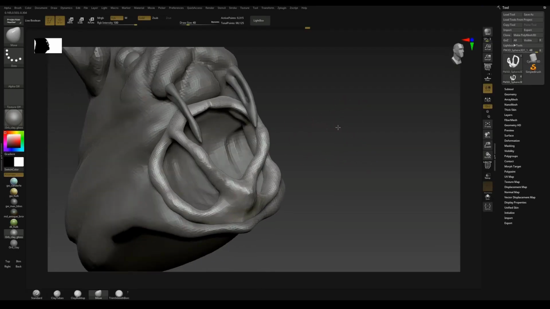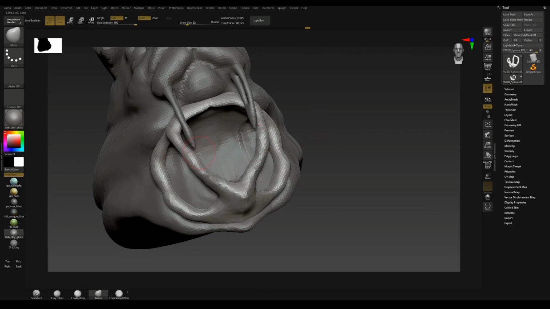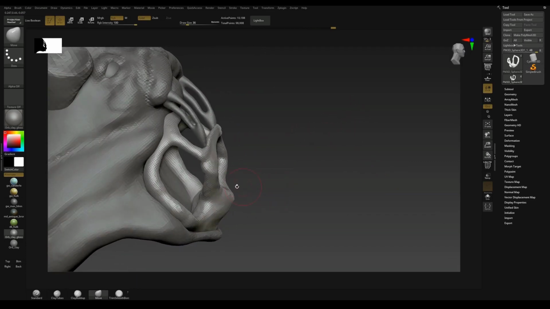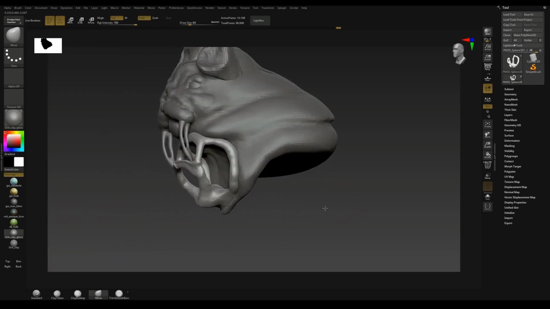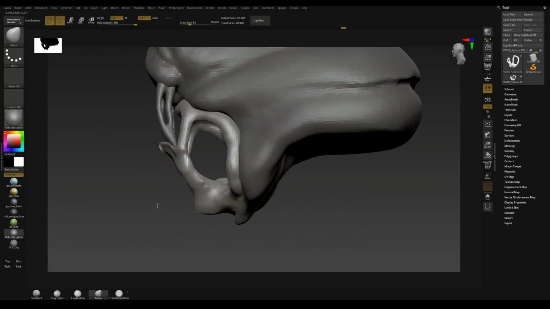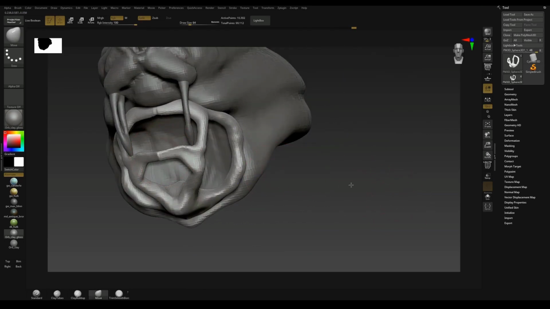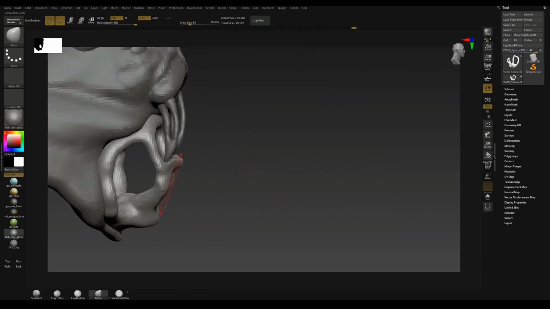Now, this is where we start making all the holes. Just connect these together. Maybe correct some of this as well. Honestly, this is getting really messy at the moment, I know, but we will fix this.